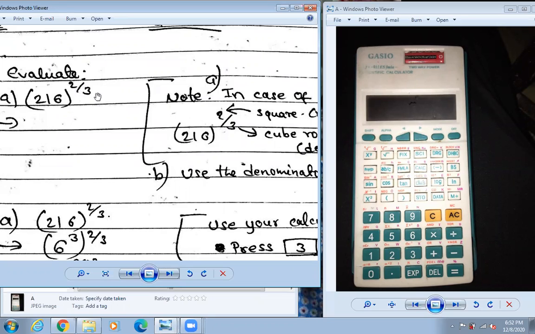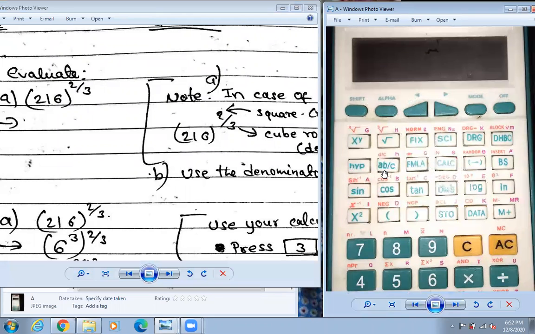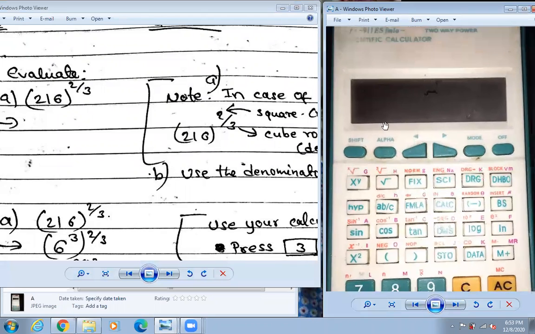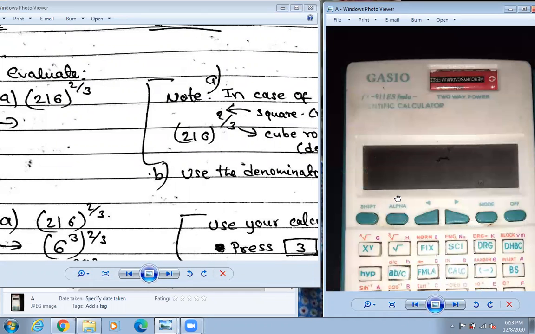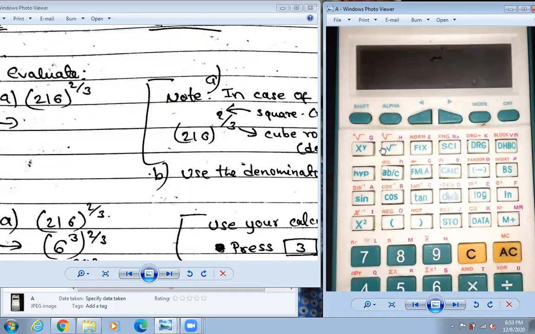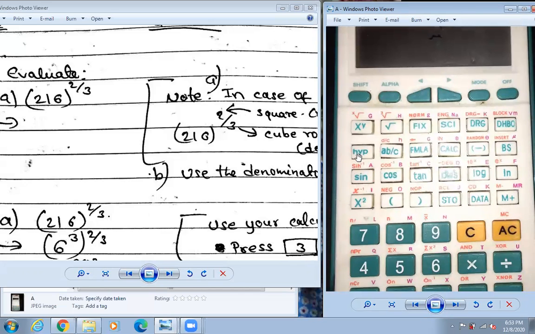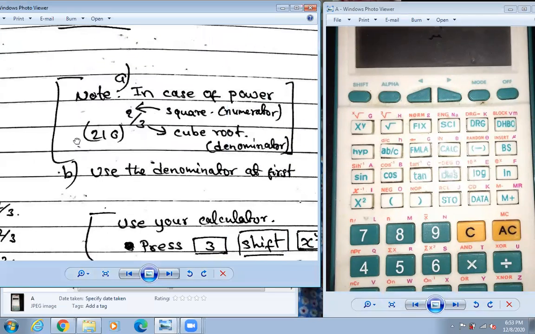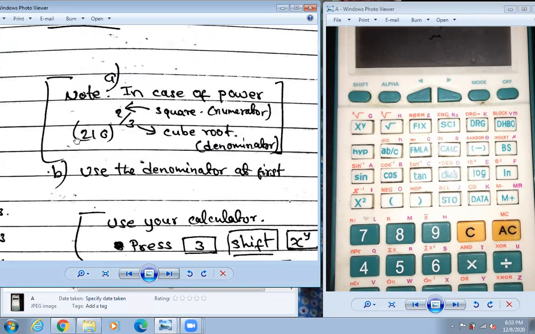Take out the cube root of 216. Maybe you know how to use the calculator. Somebody who doesn't know how to use the calculator, when asked to take out the root of 3, will be searching. So what to do now? Where to press to get that number? This is the calculator, which is already in a very bad condition now. You can see the battery also over here. What to do to get this number? Note I have given the way how to know what to press to get this cube root.